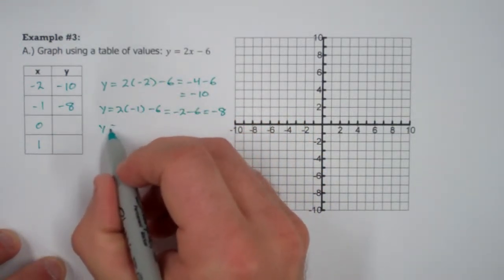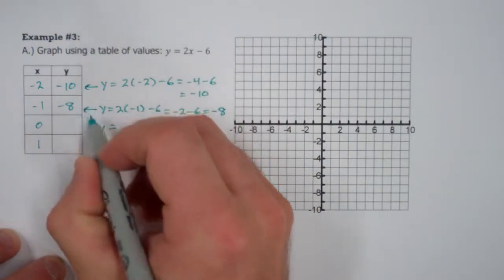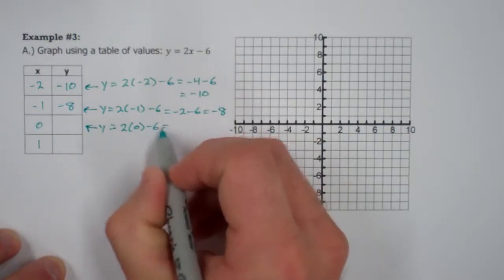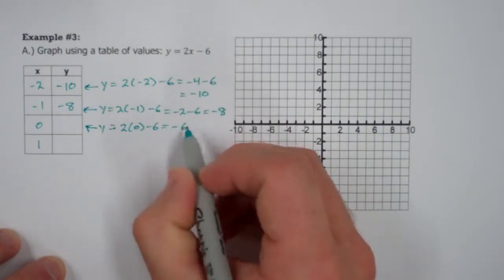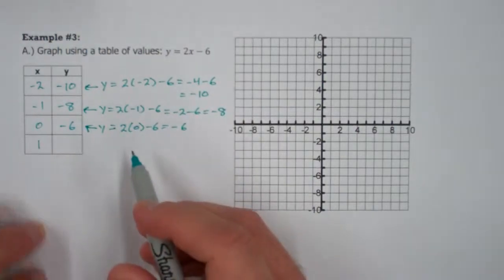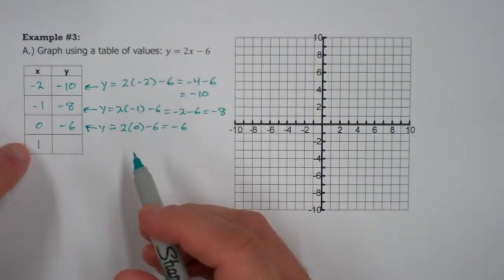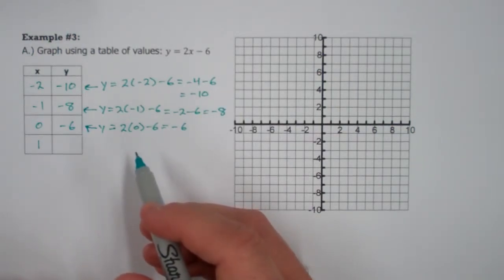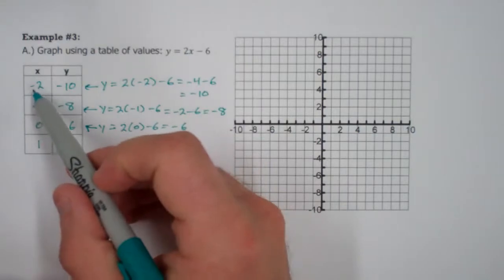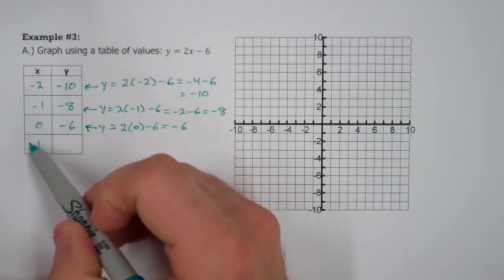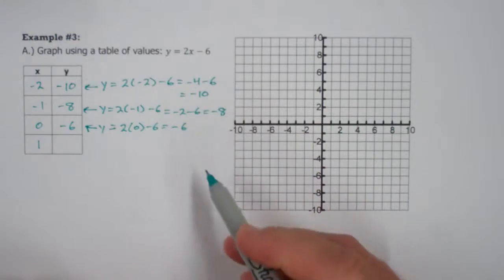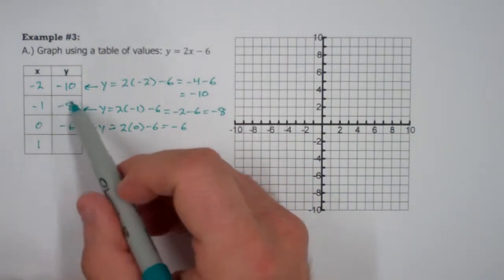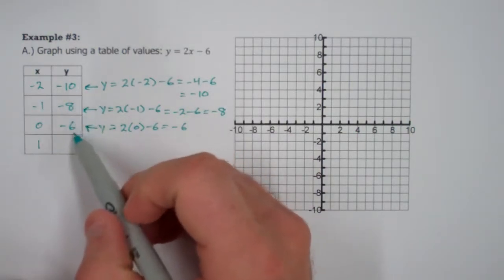0 is a nice one to use. Try to line these up a little bit. Because anything times 0 is 0, then we've got 0 minus 6, which is -6. And you're seeing here as we increase by 1 on the left-hand side, we are increasing by the same amount. You could also be decreasing by the same amount, but the key is that it's the same amount. So if you have a given increase or decrease in x, you'll have a corresponding increase or decrease, and by the same I mean, it could be different between the x and the y, but it will be constantly the same thing.